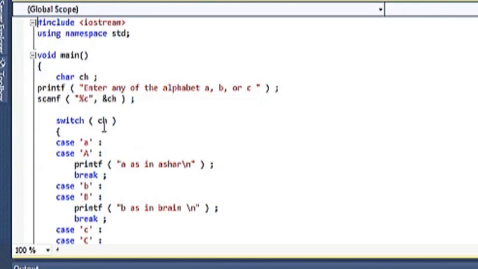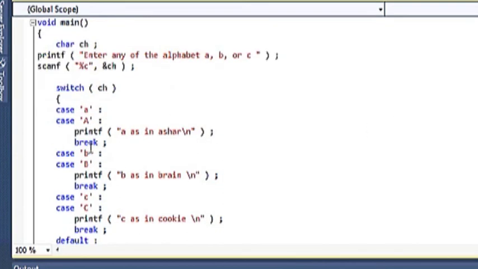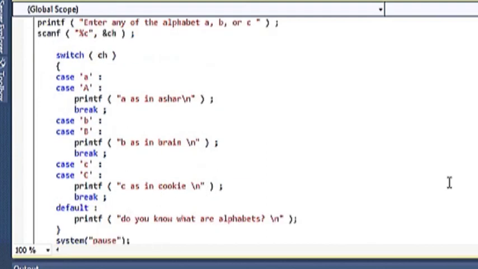You can see that there are case a and A that I have taught in the previous lecture, that you can combine these, and it should come up here whether we press a or uppercase A, then b or uppercase B, c or uppercase C, and then the default.